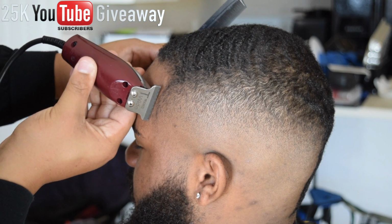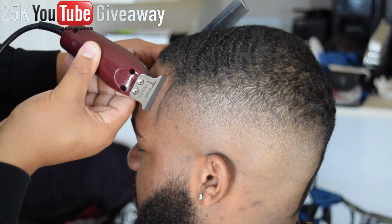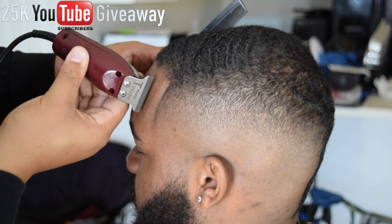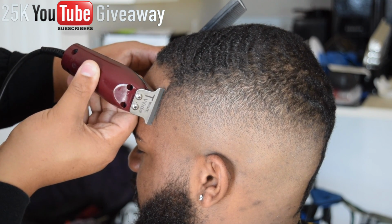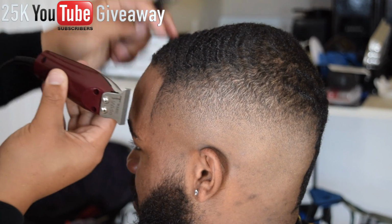And then here I'm taking the Wahl detailers and just edging him up. And always ask your clients, you never know who has what type of skin type, so it's important to always ask them if the clippers are biting. They shouldn't be in the first place, but you never know. Some people have sensitive skin.